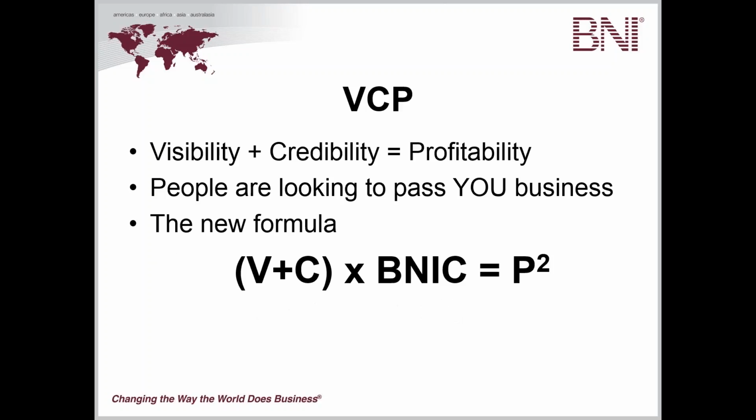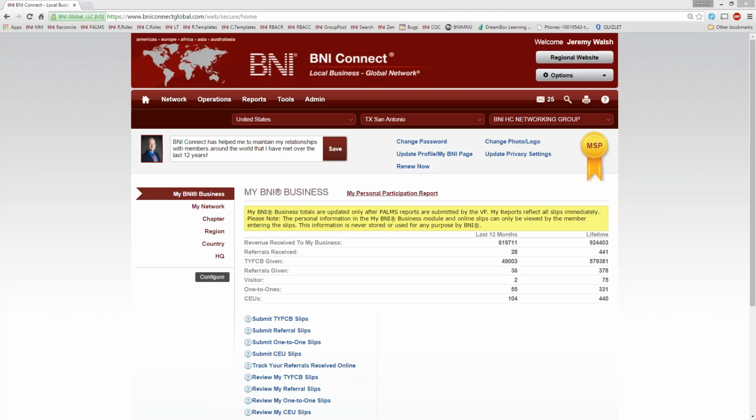So let's take a look at this. Now, what I'm going to do is get out of this PowerPoint and start looking at some of these things about our profile. There are two very important places that your profile shows up. There's the public internet, so there are all these websites out there that people can access without even being a BNI member. They're your regional website, the country level websites, and your chapter websites. And then there's the inside of BNI Connect.